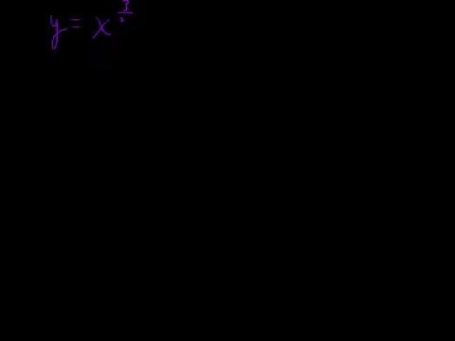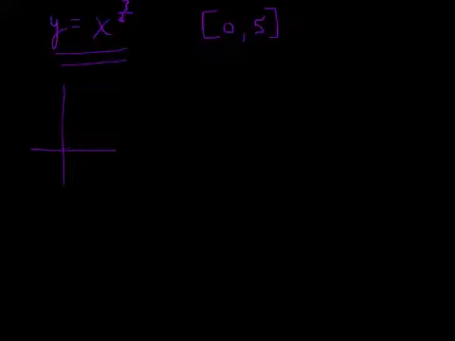y equals x to the 3/2 power. That's my curve. All right, and I want to know what's the length of that curve between where x is 0 and 5, and so we indicate it using brackets like that from 0 to 5. So you can graph it if you want to look at it. It looks sort of like a parabola from 0 to 5. It kind of goes like that.